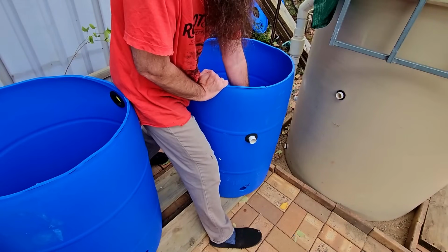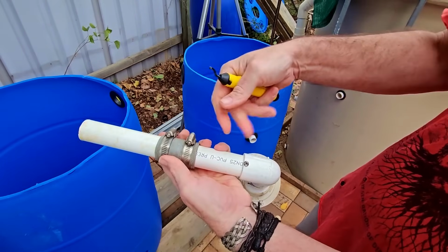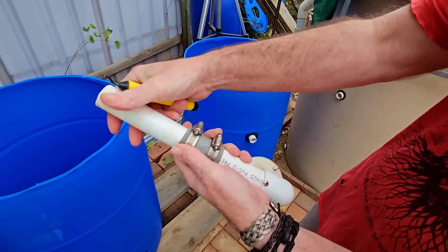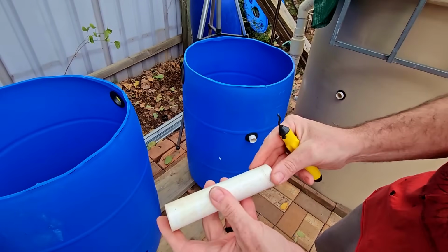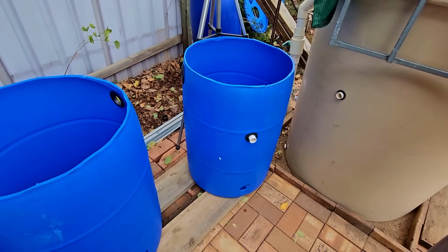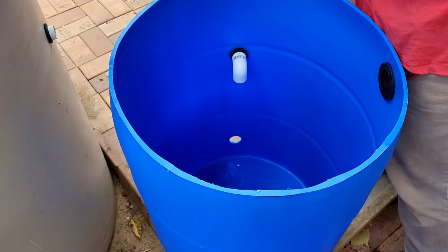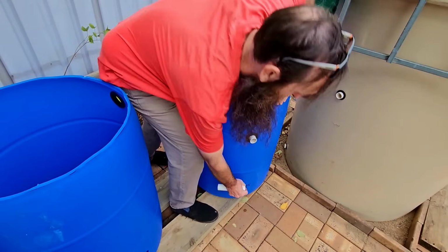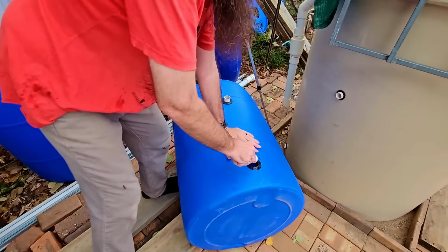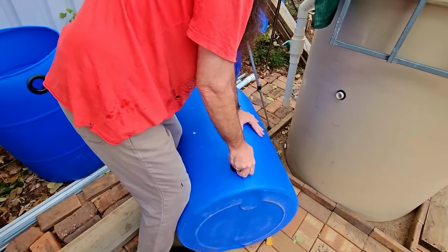Now the bottom fitting. This bottom fitting is just a bit of an extension, just so I don't really need to know the exact length of the pipe work. So anyway, we'll get this one ready to go in. Actually no, it feels like that one's right to go in. Grab a uni seal though, grab some water from inside and pop the uni seal in down the bottom. Might just turn this one over and give it a go this way. There we go.